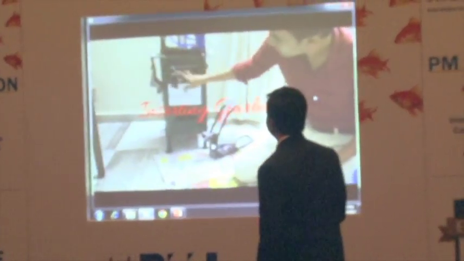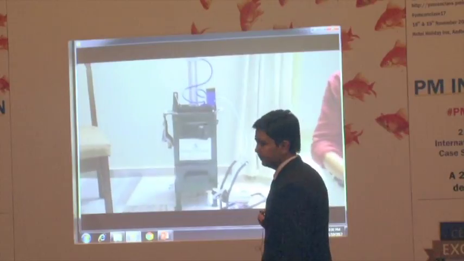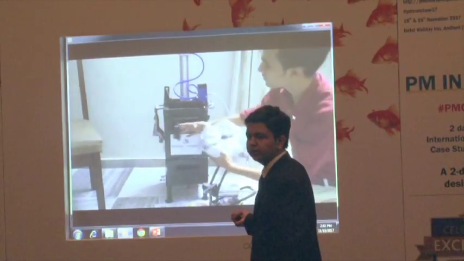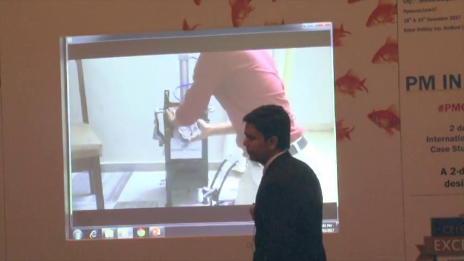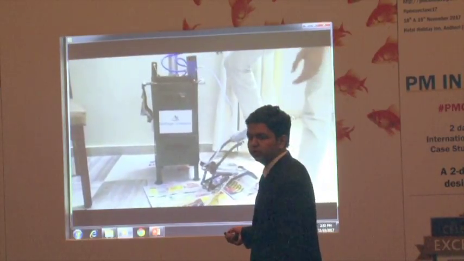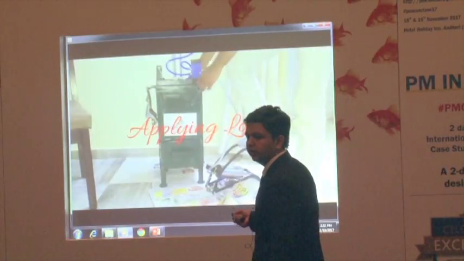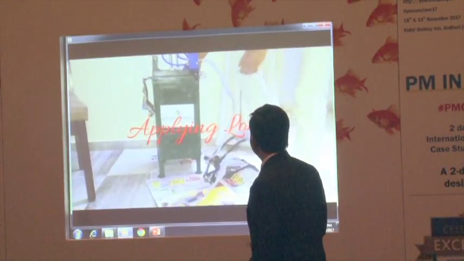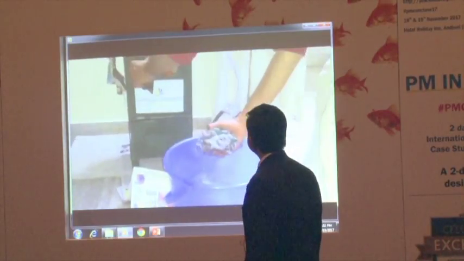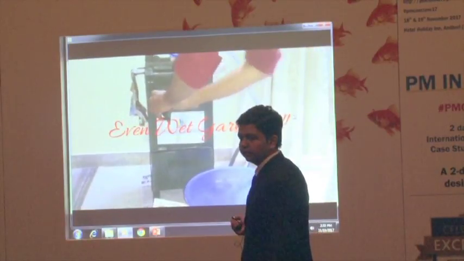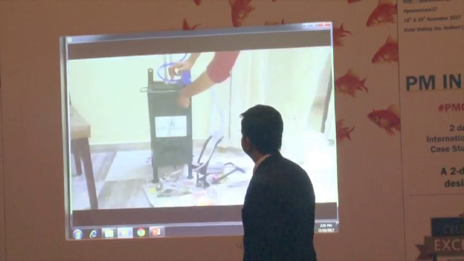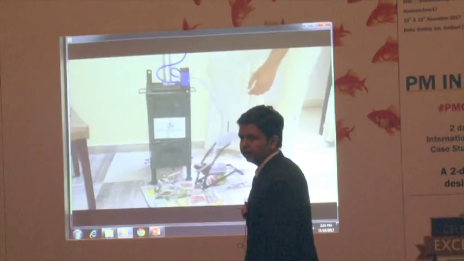So that's the insertion of garbage, to get a better understanding, ma'am. For demo purposes, we used newspapers and plastics just to have an experiment kind of thing. That was the foot pedal I was talking about, to give compressed air as a source to the inlet of the pneumatic cylinder. Load is being applied to the pneumatic cylinder through that DCV, direction control valve. So it shows the wet garbage. Just an example, a 1 liter Fanta bottle is also inserted similarly. The results would be shown at last.